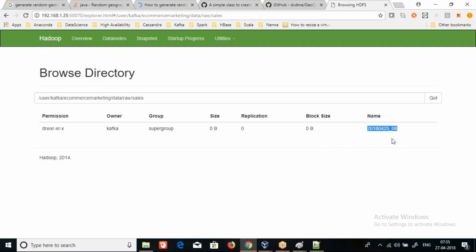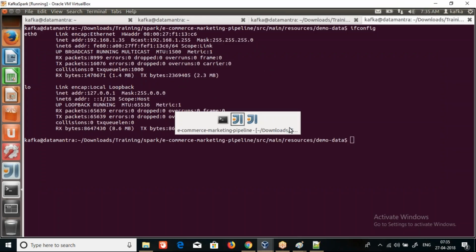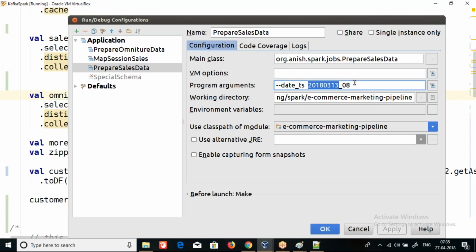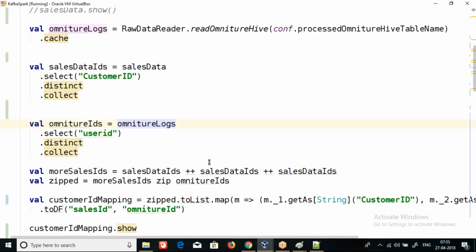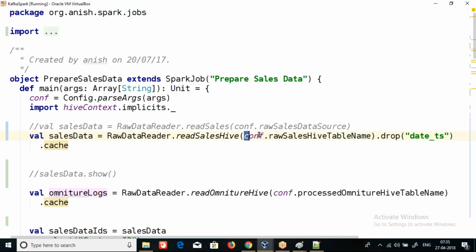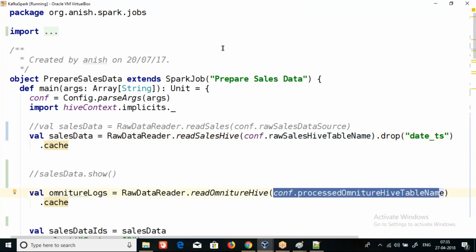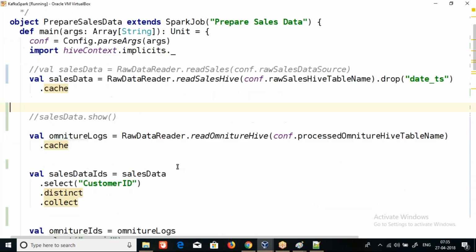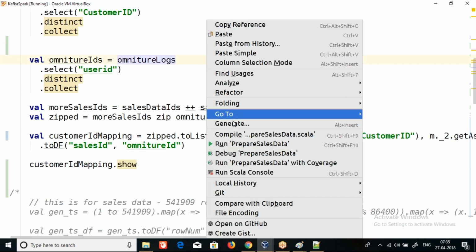Sometimes, when we automate it, multiple folders will be there. So the corresponding folder should be taken as the input. In our case, it's only one as of now. The table, which table we have to read, those things are already there in the configurations. So let's run this program, and I hope I have commented other things.